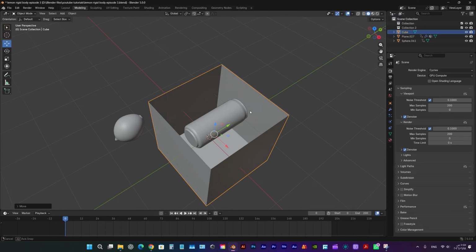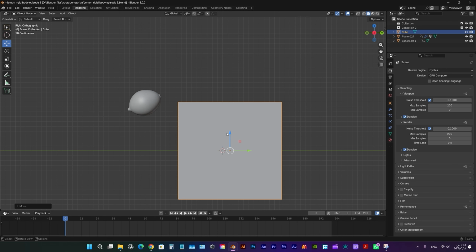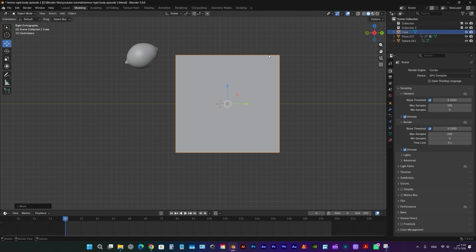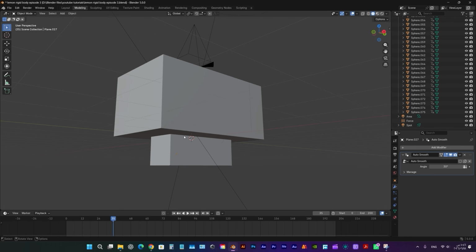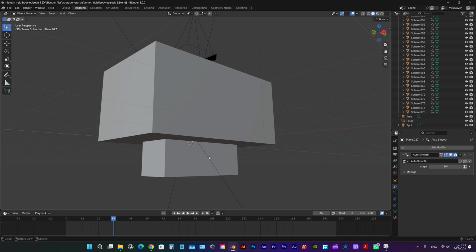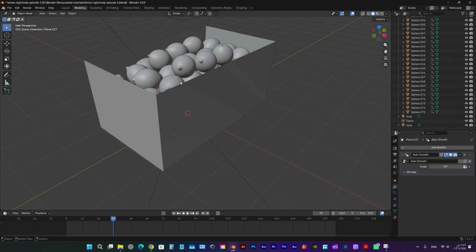There is another thing we want to do. We want this can to be underneath the lemon. Here is our regular cube. We will make a chamber underneath it here, or an extra space where the can will be, and after that, the can will move upwards. I'll show you the model. It's similar to this one. We want it to look like this. The can is in this lower part, and after that, it goes up. We animate it to move up, so the lemon appears to have moved.